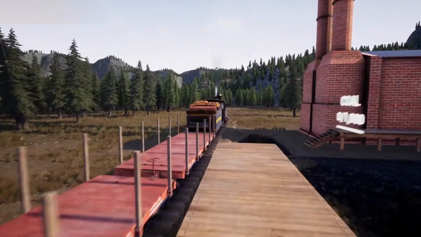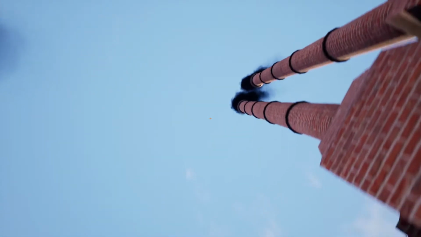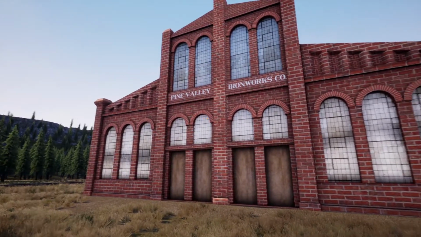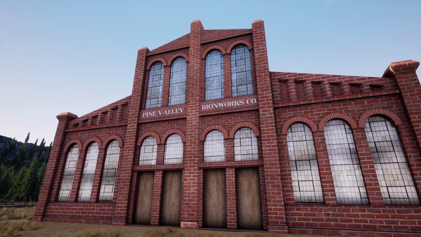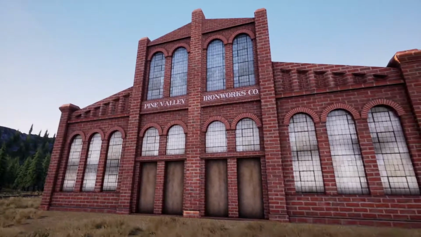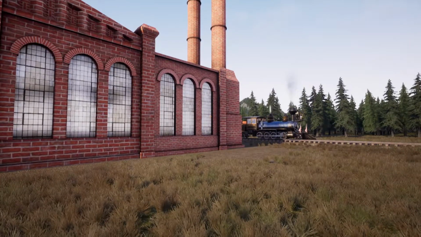Wonder if there is a name on the side of... Wow, this one puts out some serious black pollution, huh? Nothing like the old days. There we are. Pine Valley Ironworks. And there we are. So first load delivered to the ironworks, Pine Valley Ironworks Company. There we go with the Class 70, getting the job done.